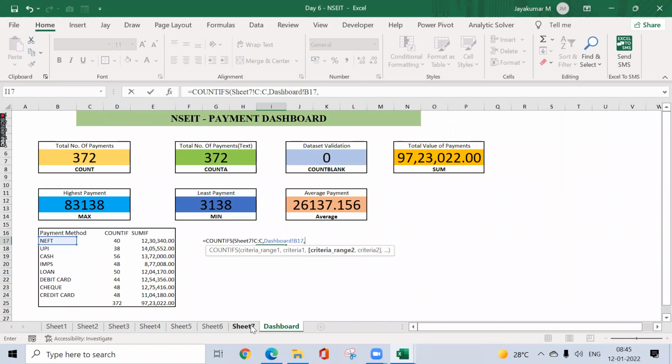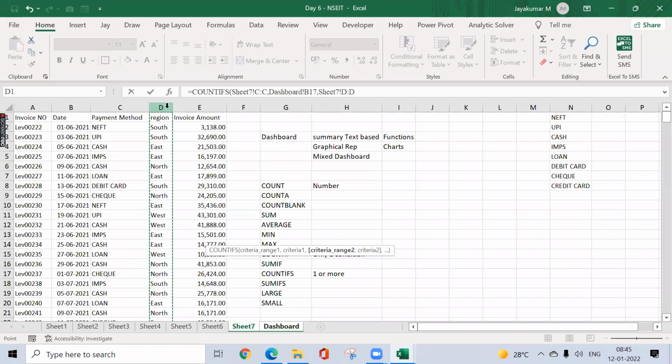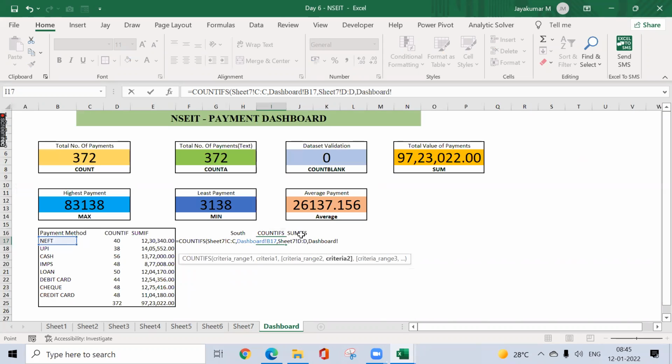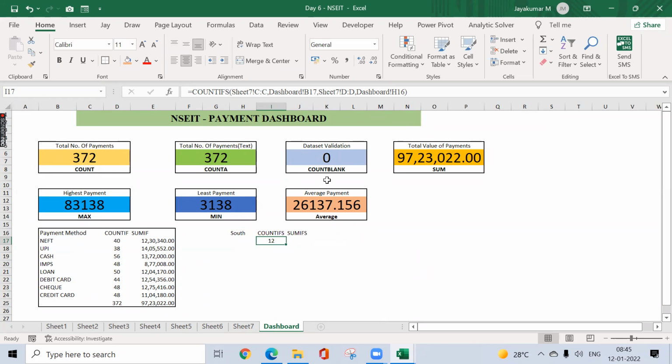Second criteria, I'll go for my region, comma. I want to type my region. Here I can type it also, in case you want to. But the problem is you have to change the typed word every time. Instead of H16, you can type South also, equal to double quotes South. But every time you want to change this region, that is why.